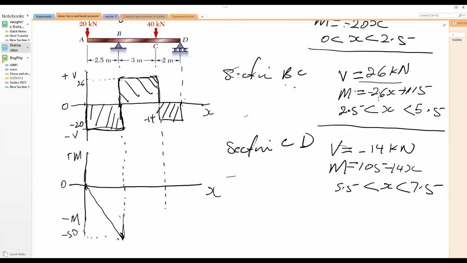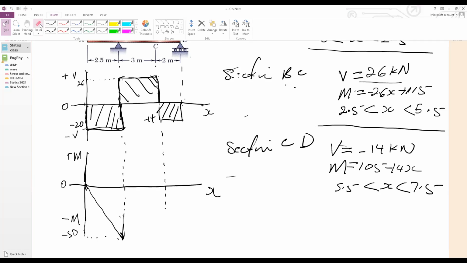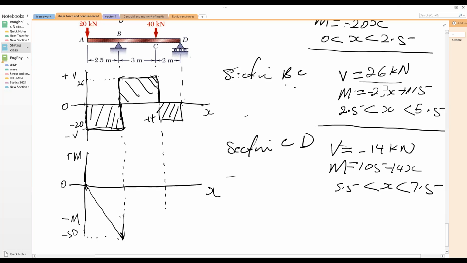Instead of getting minus 50, I'm getting 50. So the sign seems a little bit off, but it tells you that it is right here. That's the most important thing. So it should still be 50. Now, when you put in 5.5, what do we get from that expression? 20, that's a minus 26. Let me clear up that thing because I think it's confusing me. This looks like 2.5, and I'm just making sure that I have it in my head that it's 26. So it is really correct. 26 here.